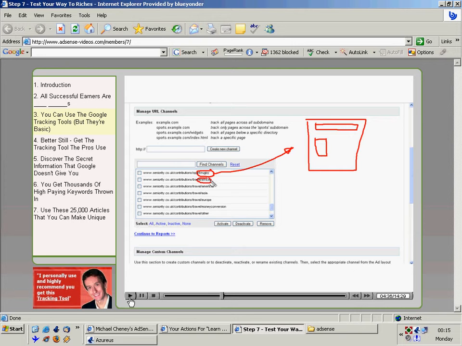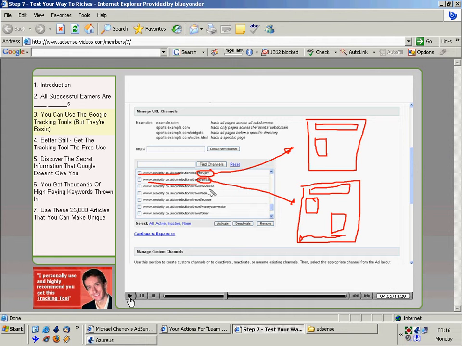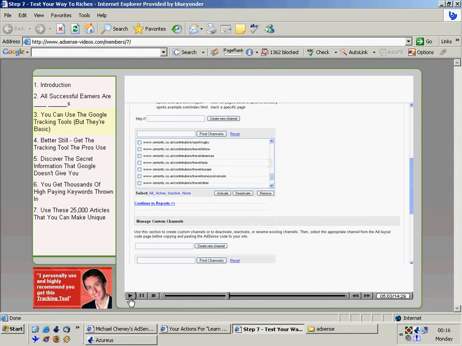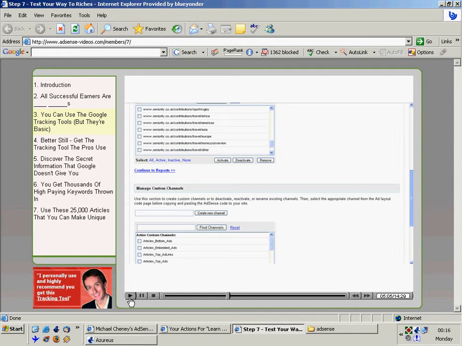In the Africa page, for all the pages for Africa, I'm going to try the ads at the top there, but I'm also going to try one here and one down here, and I'm going to try an ad link unit down here. And what that will do is you can then go back and test and see, okay, did this perform better than this? If it did, maybe I should think about applying these principles to this area. So these are just some ideas that you can use to test. Now, the other thing you can do with channels is you can set up what's called a custom channel.